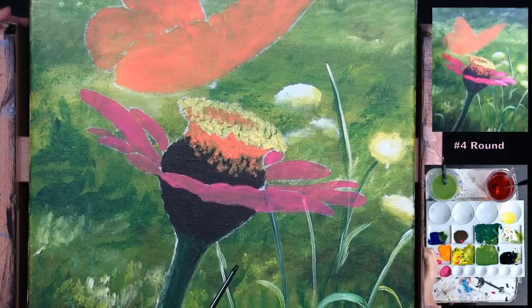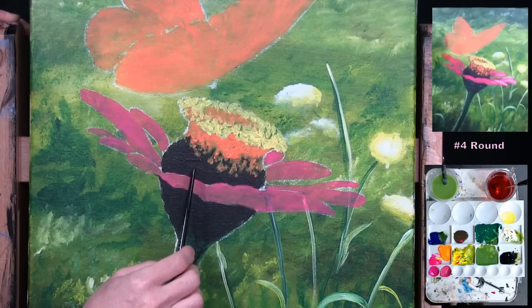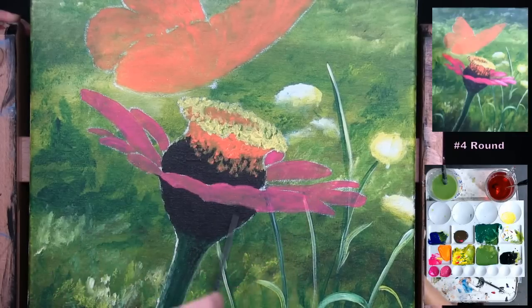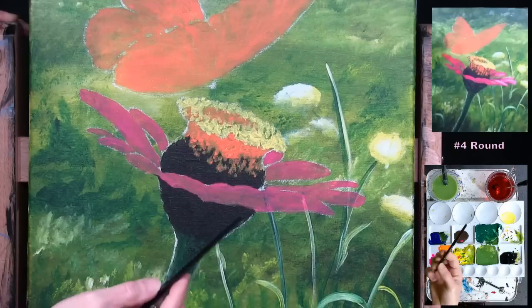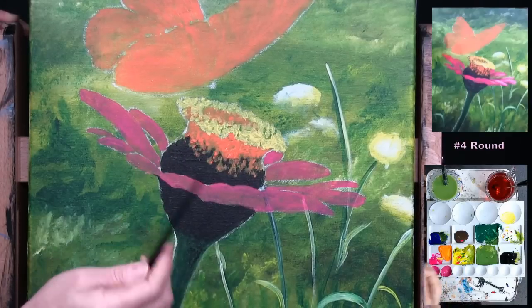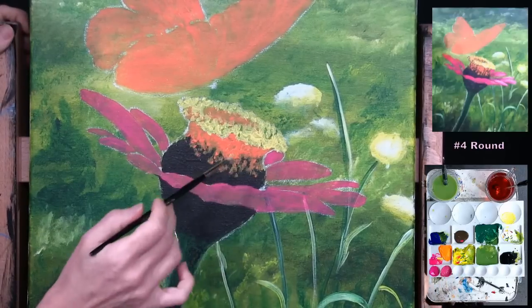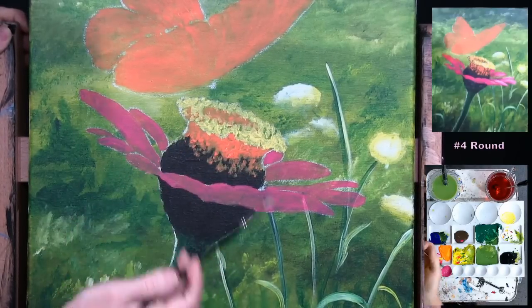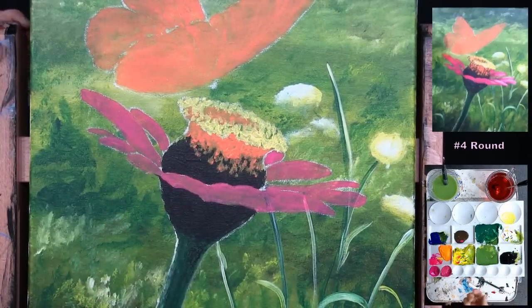So what I'm going to do is put a whole lot of dimension in this dark area using my phthalo green and some blue and maybe a little bit of white. I'm going to put another layer on my petals using my hot pink, my fluorescent pink, maybe a little bit of my blue and some white, and we'll just make those come to life with vibrancy. And then in through here, we're going to add some dimension with some brown and black and yellow and white, and get all those little pieces to have a lot of dimension to them.